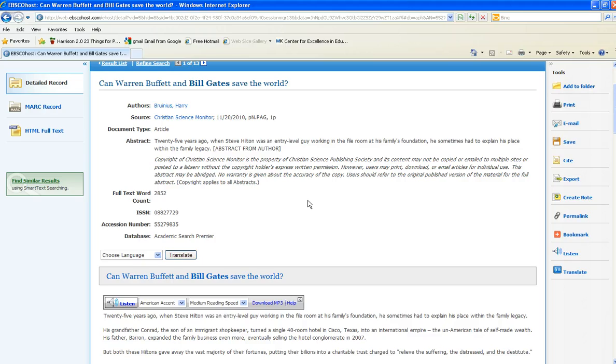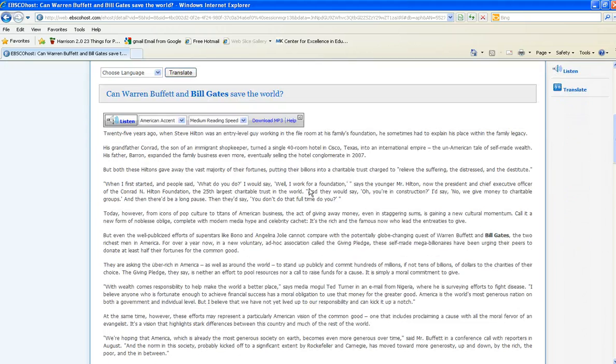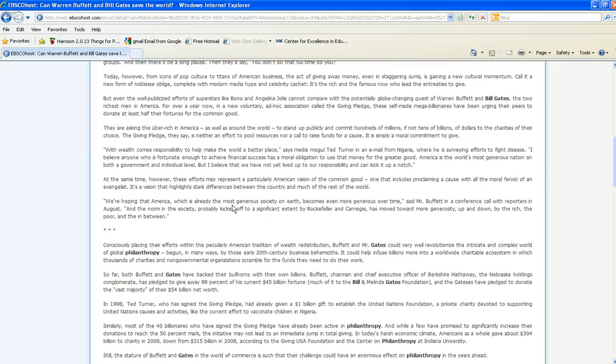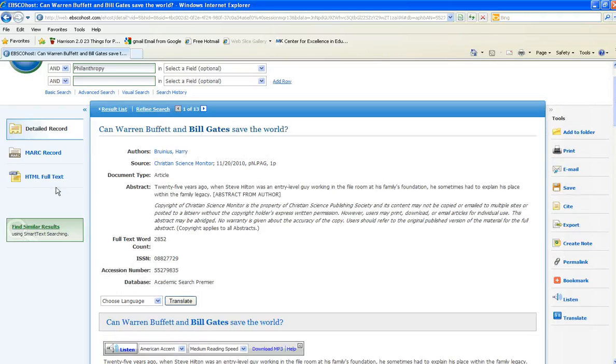And then you're going to need the full text of the article. You're going to at least need to skim it in order to write your short summary for this week. So skim this. Sometimes it's going to be a PDF full text. So look over here on the left-hand side, and this is where you can click the PDF and it'll load the full text of the article.